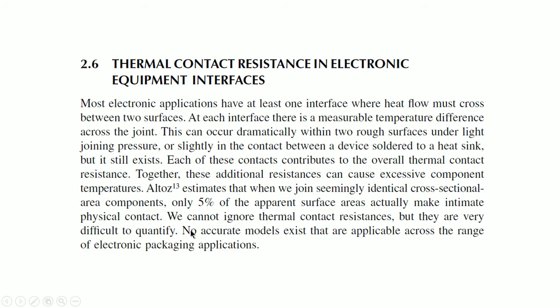Very little of it, in fact, this to me feels threatening. First time I thought it could be 50%. If we just slightly touch each other, no, only 5% of it is actual contact. Remaining, there is always some other medium in between. Subsequent slides explain to you. We cannot ignore thermal contact resistances, but they are very difficult to quantify. No accurate models exist that are applicable across a range of packaging applications.